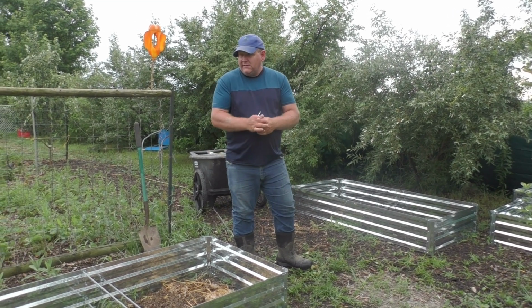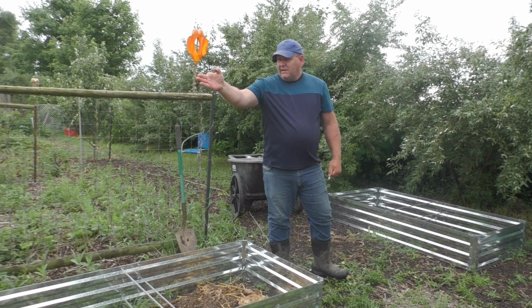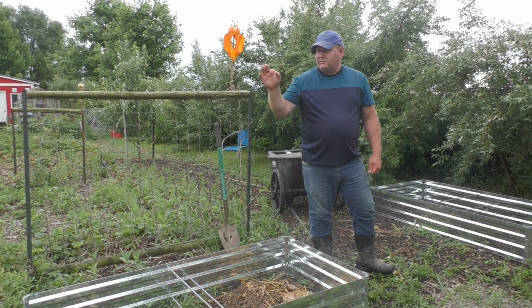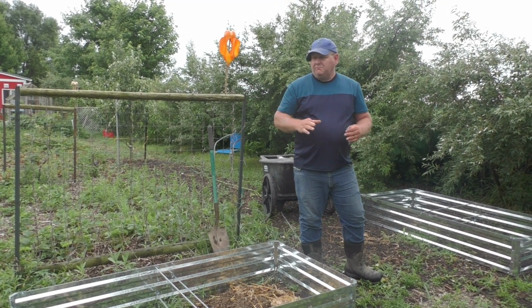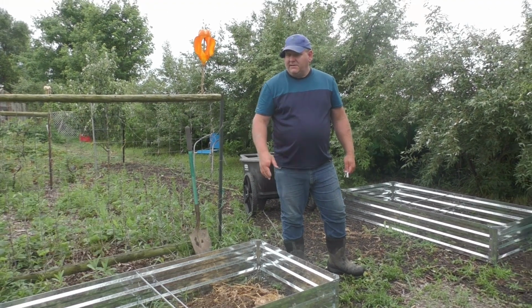So eventually, these raised beds will go in a row on this side of the garden, but we have to wait. Right now we have zucchini, peppers, tomatoes, beans, and peas all growing in this area. So as they finish for the year, we'll lay everything out and I'll start filling them up. But that's it for today, guys.